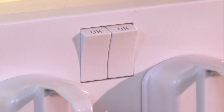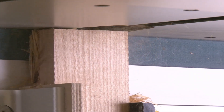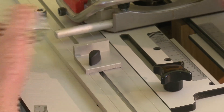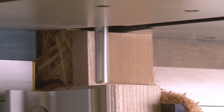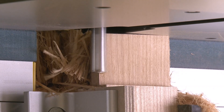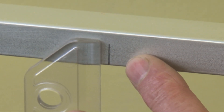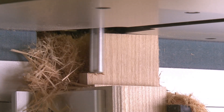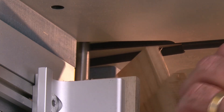Switch on and cut the first cut — the back cut, going clockwise around the rail to avoid breakout. Release the star knob, take out the block, and gently come forward to the stop, then lock it off again. Run the front cut. Release the router again and raise it to the height stop. Go to the left to cut the haunch — the first cut is a trim cut. Then put the cursor exactly on the mark and come forward and back. That's the first tenon done.